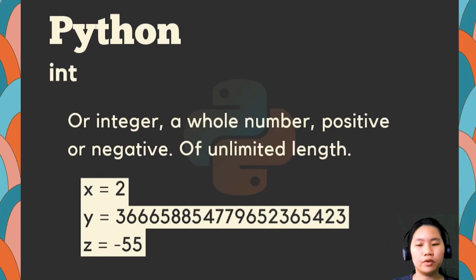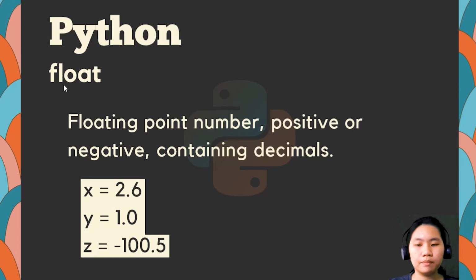Okay, now let's explore the first numeric type that we're dealing with, int, or as I've mentioned, integer. It's all about whole numbers, positive or negative, and it has unlimited length, okay? Well, not technically unlimited, but it is unlimited in the sense that it's so big that it won't be an issue to you. Now, here are the examples that we have. We have 2, and we have a negative number, whole numbers, 1, 10, 9, whatever.